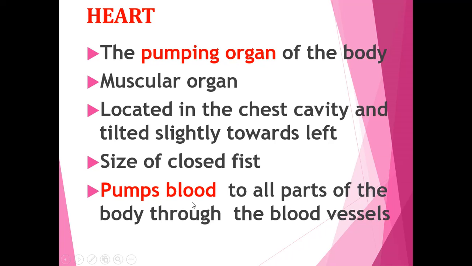It pumps blood to all parts of the body through the blood vessels. So the heart pumps blood to all parts of the body through the blood vessels, and that is why it is called the pumping organ of the body. Why is the heart called the pumping organ of the body, children? Because it pumps blood to all parts of the body through the blood vessels.